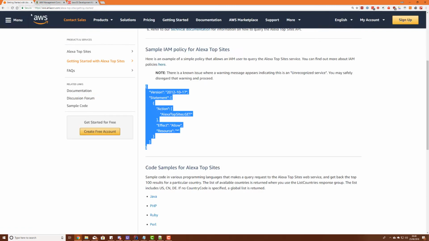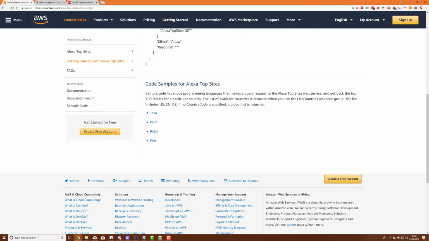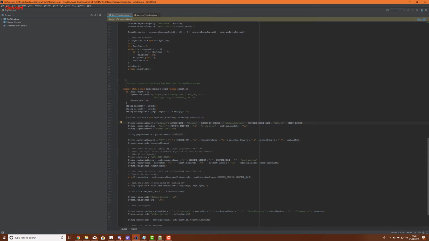Now if you go back to that first link, we could download one of the code examples. I actually downloaded the Java example, which I've got up over here. Now by default, if you use this code example and you use one of your country codes, it won't actually work properly. It'll just return global results instead of country specific.